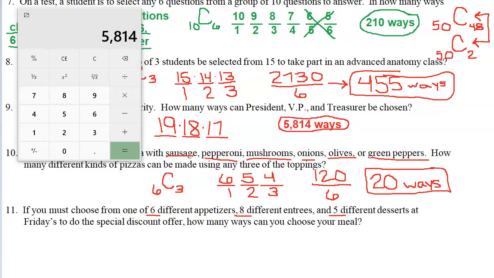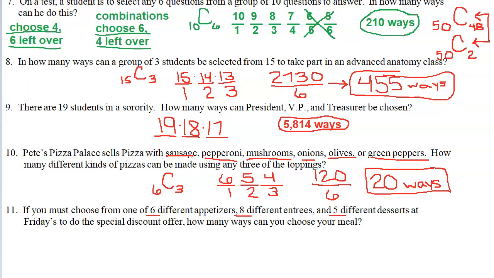Now, this last problem, number 11, it seems like it's going to be kind of a tough one, and then you realize it's actually an example of the fundamental counting principle. Okay? So let's review here real quick just to make sure we know what's going on. Whenever you see a group problem, it's an example of combinations. Whenever you see president, vice president, that sort of thing, and I want you to write this on your paper because I told you to anyway, that's an example of permutations.